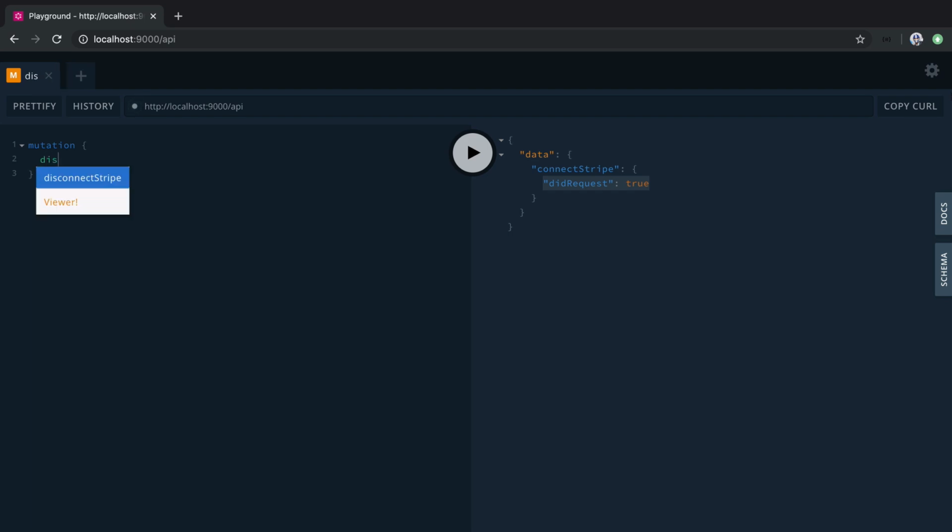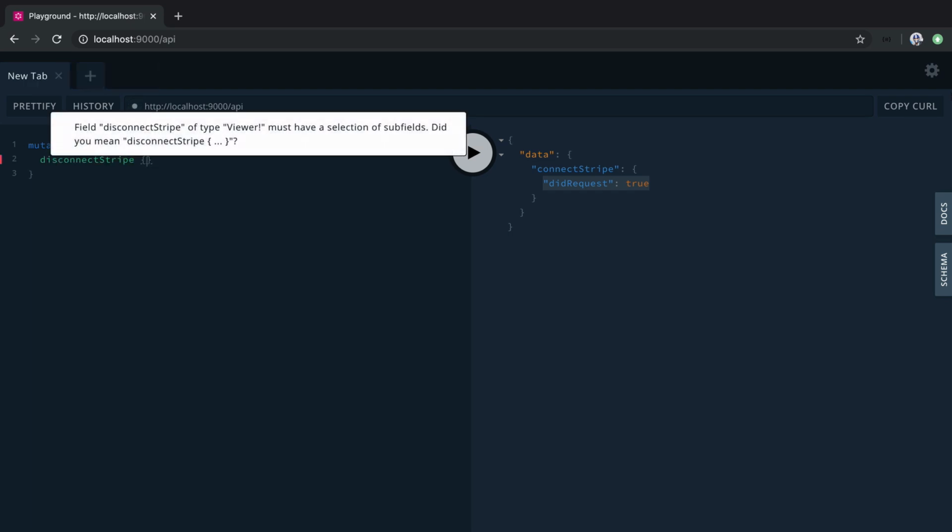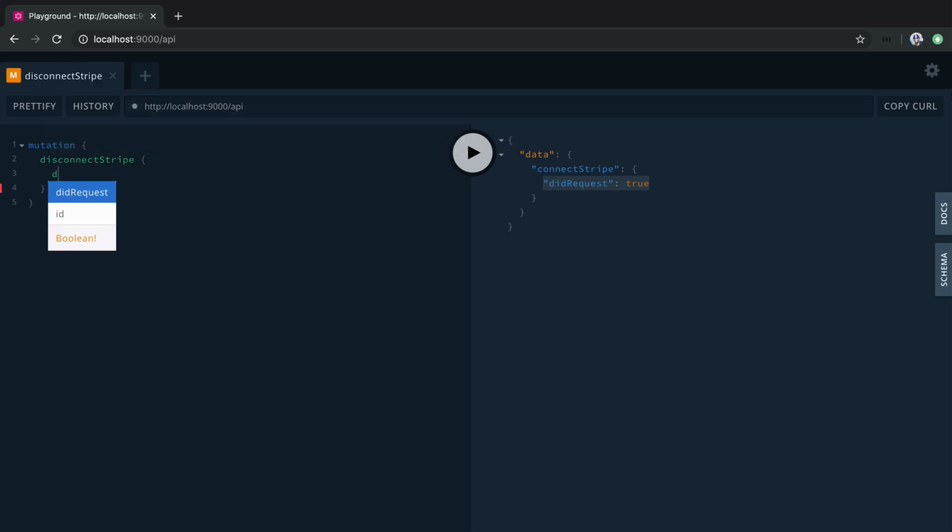And if we attempt to check for the disconnect stripe mutation, returning the didRequest field, we'll see that it also returns successfully. Great. In the next lesson, we're going to update these resolver functions to execute the functionality we would want.